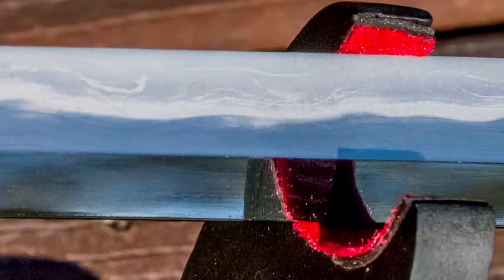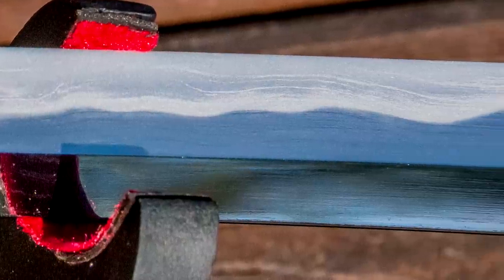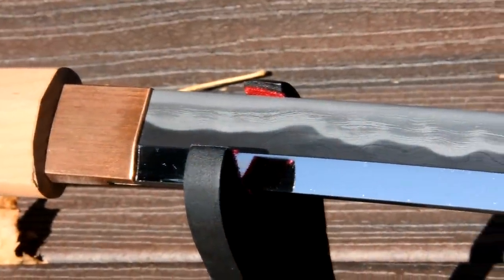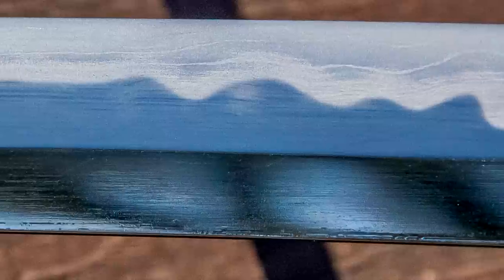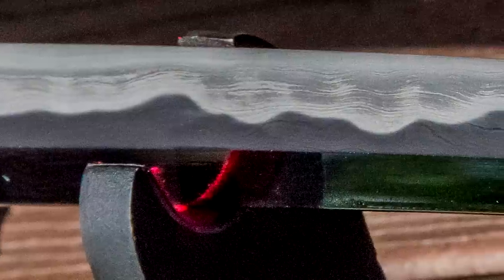The blade just doesn't show any kind of pockets or inclusions or open welds or imperfections where the weld maybe just didn't take in one little tiny spot, or where some of the metal burned off. It's difficult to explain without demeaning other smiths, but I've had a lot of other swords that are folded. I've been very fortunate to have custom, notable swordsmiths. I've had my own pieces from them — folded pieces, which are more laborious and expensive — and I often see that there are little bits where the weld doesn't take. Little minor imperfections in the surface of the steel, which certainly don't do anything major to the blade in terms of its performance, but are unsightly and less than perfect.